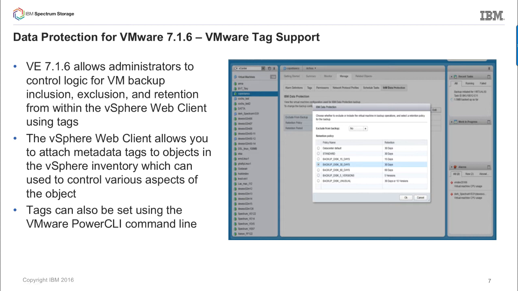And again, this is something that is just an enhancement to something that already existed in Spectrum Protect. You could always do it from the Spectrum Protect Data Protection for VE command line, but we wanted to give our users, our VMware administrators, a way to do it that they felt comfortable with. And that's where the tool that they are very used to using is the VMware PowerCLI. So that is why we give them that support.